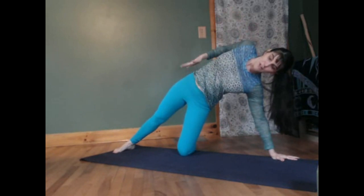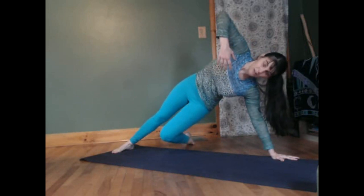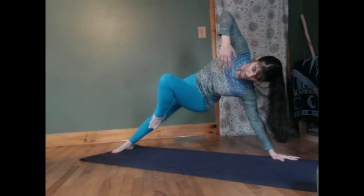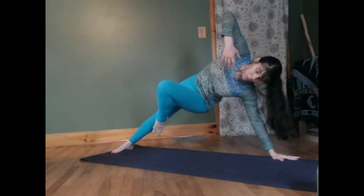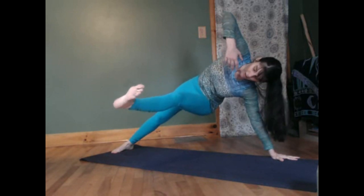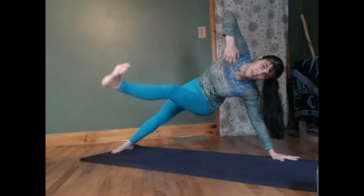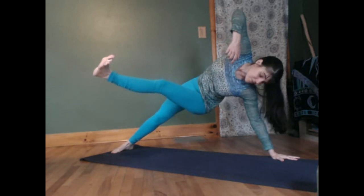So I'm gonna ask you to scoop your low belly just a tad, lift your left knee, maybe take it to touch your right knee, and then take the left knee, bottom knee up and towards the chest. So if you have to take your foot down, please do so. And then from here, you can extend your left leg so it's perpendicular to the other leg. And you can lift the leg towards the sky. That's the inner leg lifts towards the sky.